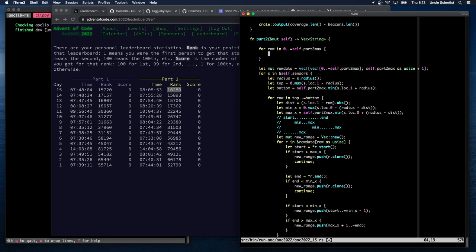Code Monk says a lot of people are stuck on part 2. Yeah, it's a tricky one, right? Because you have to figure out how to efficiently do this work, and obviously my version is not very efficient. So now we have the row that we're working on. Now we could loop over each sensor. We'll still get the radius top and bottom.